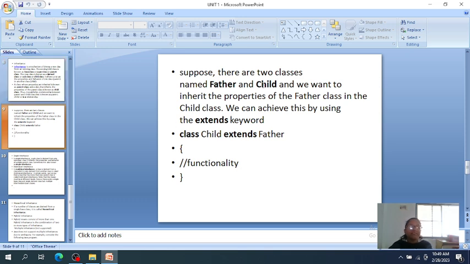Suppose we consider two classes named parent class and child class, and we want to inherit the properties of the parent class in the child class. Then we can achieve this by using the extends keyword.